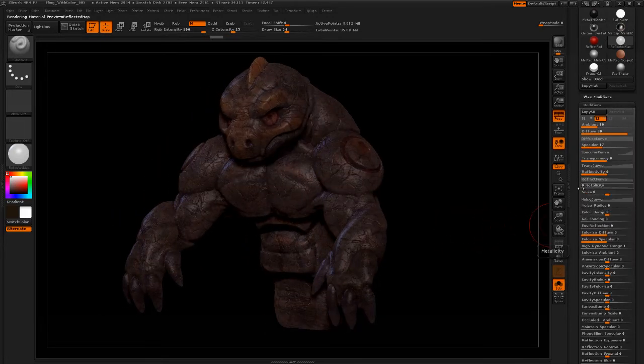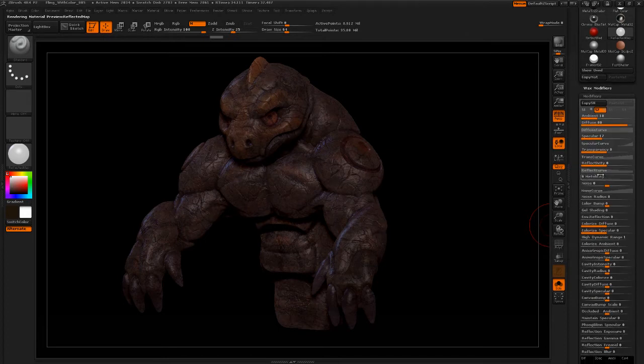Let's see what else we have here. With this part, I was noticing, if I turn up this, not even sure how to say what they've written here, but Metallicy. If we drag this thing up, it has the opposite effect of what I was hoping for.